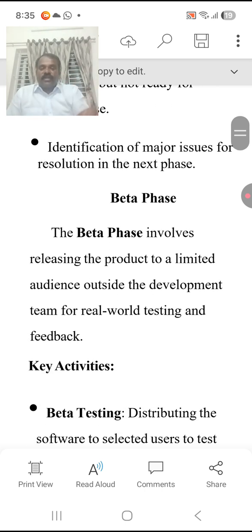Then the beta phase. The beta phase involves releasing the product to a limited audience outside the development team for real world testing and feedback. That's an external source, limited external members testing the software product.